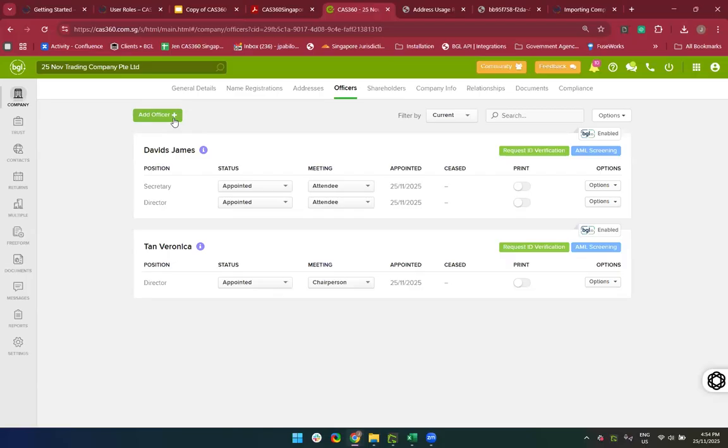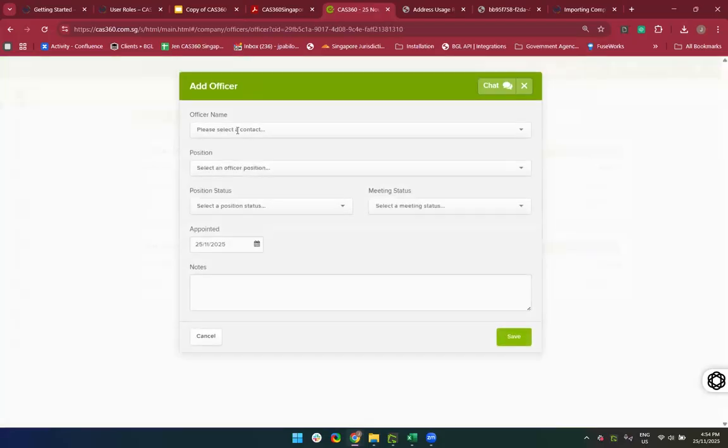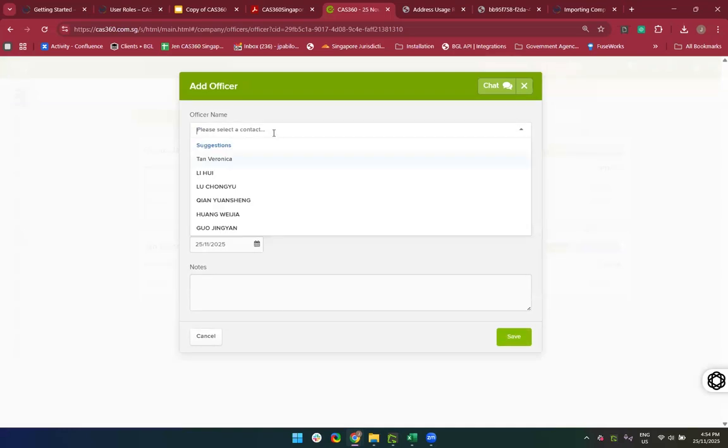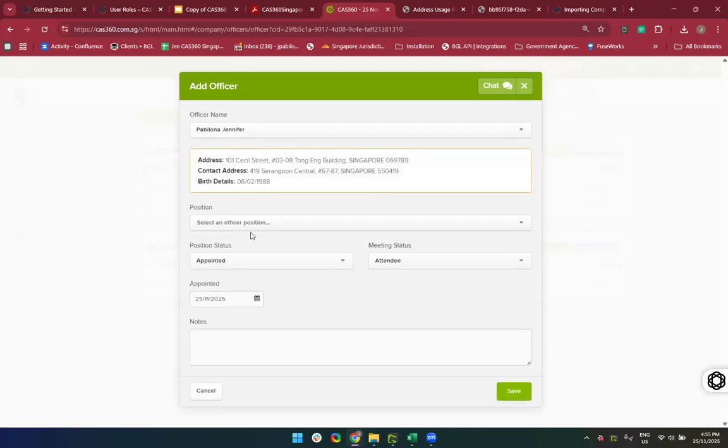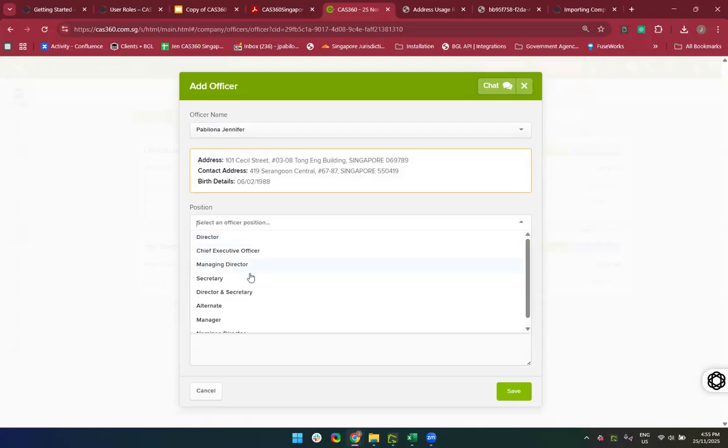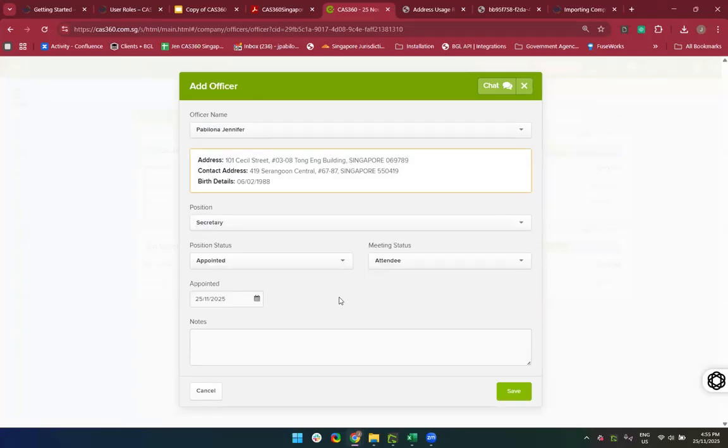Here, the first exercise is to learn how to appoint an officer. To appoint a new officer, simply click Add on Officer, and you can select the officer that you need to appoint. For example, I'll appoint myself. Let's assume I am the new secretary, and click Save.